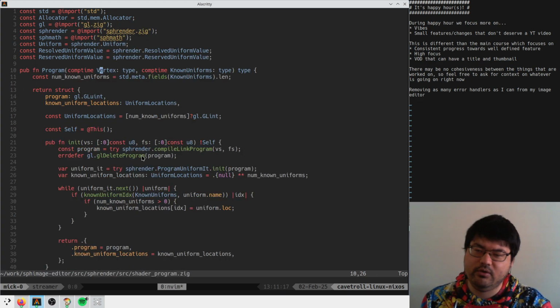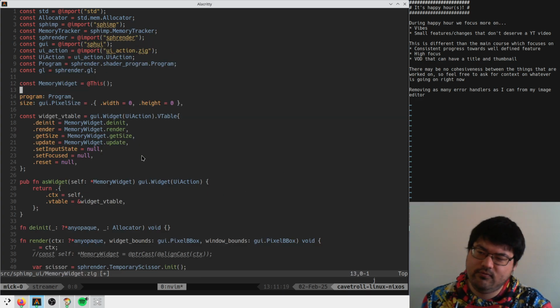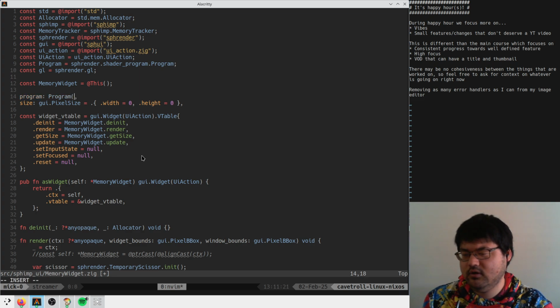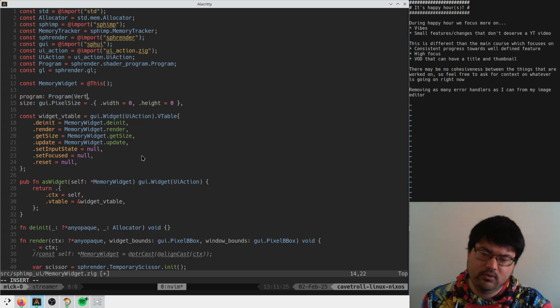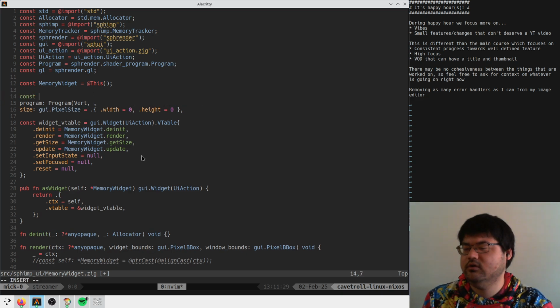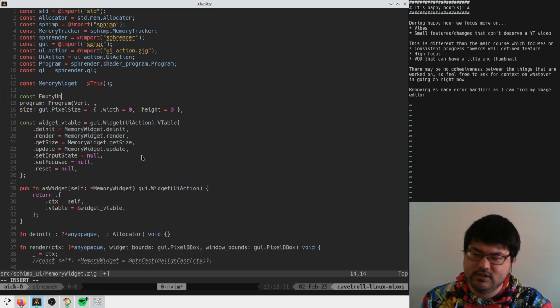Okay, so we need some vertex type for this thing, and a uniform. For now, we'll just say empty uniform is this.